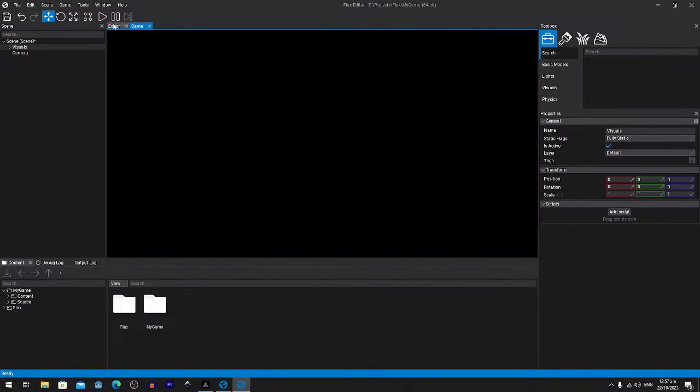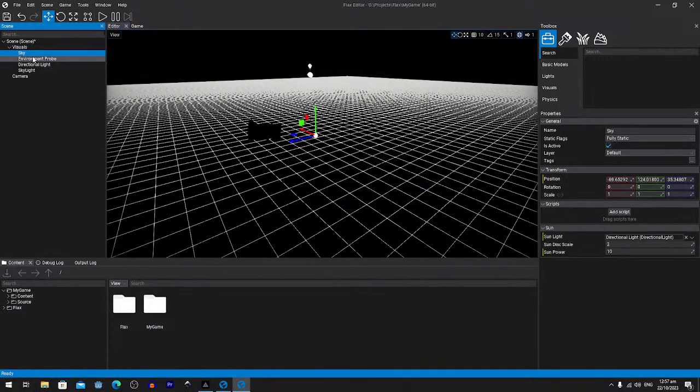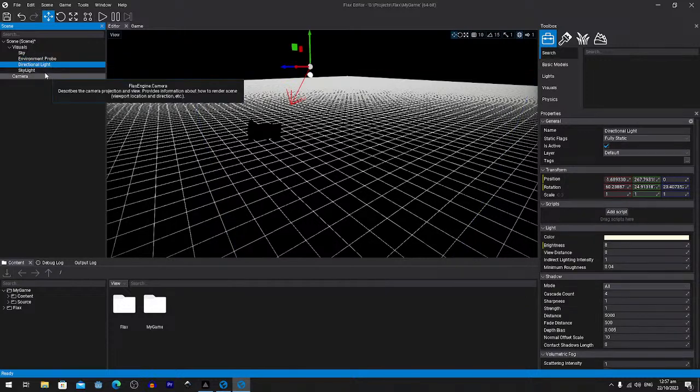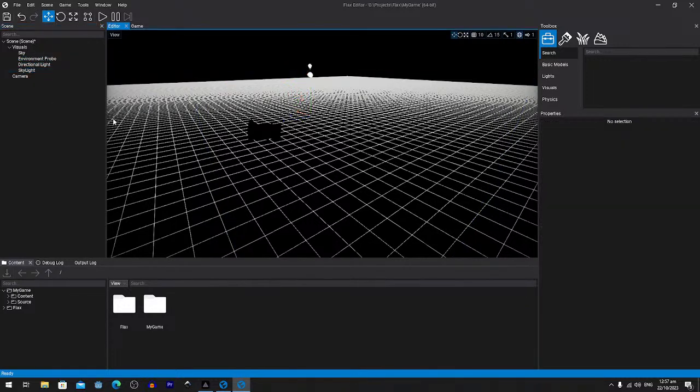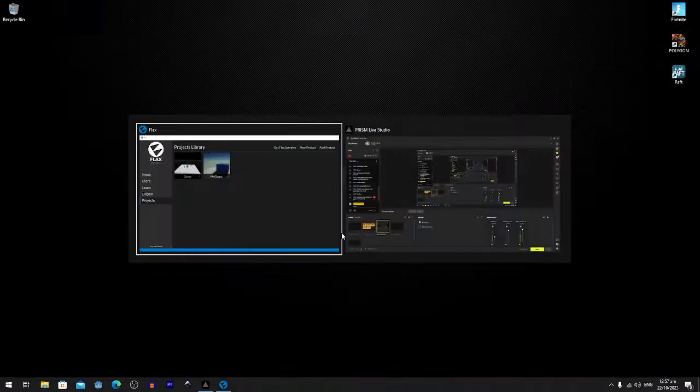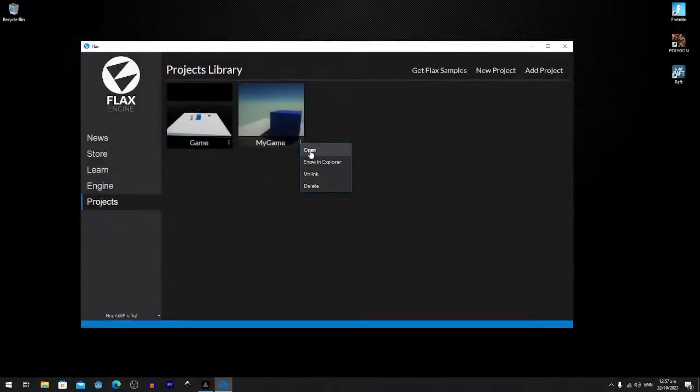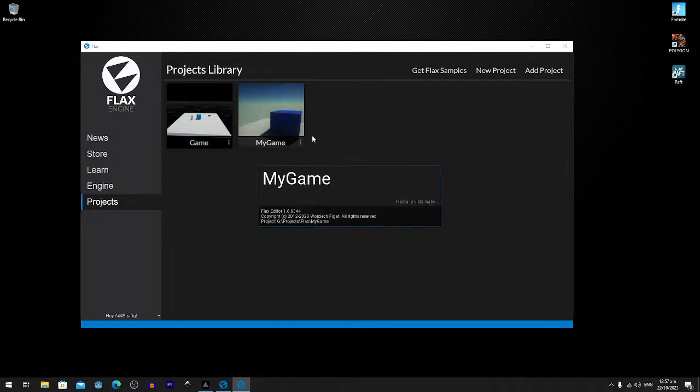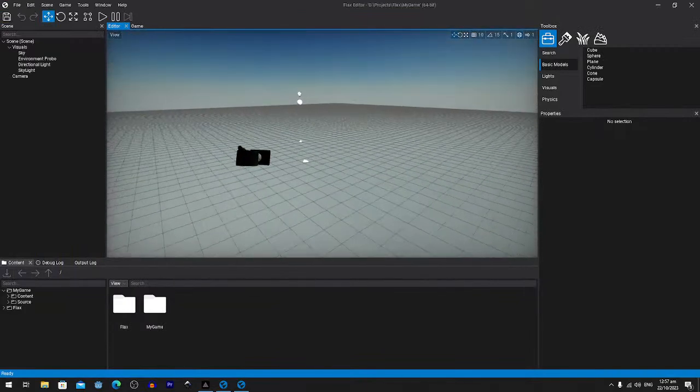Why? Is this a bug or something? Let's just reload the project, because this might be a bug, because it shows the background here and it should have a background. We are going to do something interesting really soon, but okay, now it works.